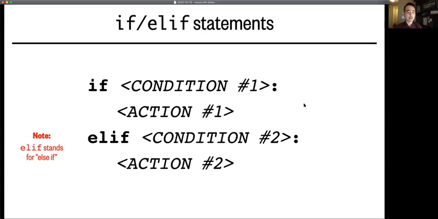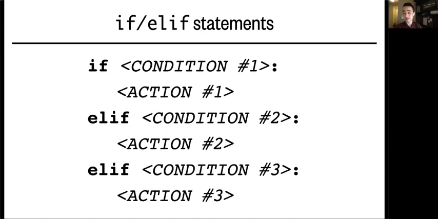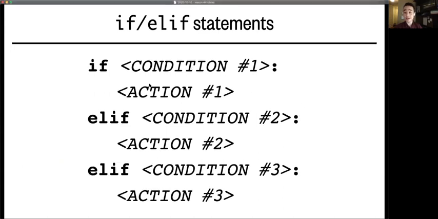And here's the thing, you can have as many elif statements as you want. So Python will simply go down the line, checking these Boolean conditions, and it will stop at the first statement that evaluates to true. Only 2 here, but you can imagine there being more. So for instance, if that's condition 2, Python will execute action number 2. And then it will ignore this third statement. It won't even check condition number 3. It'll just move on. But if all these conditions are false, Python will just ignore all the actions and keep going.